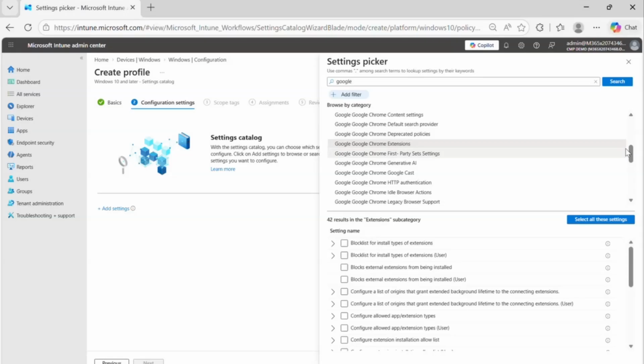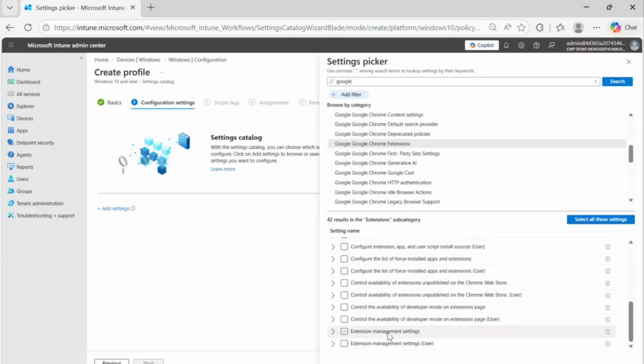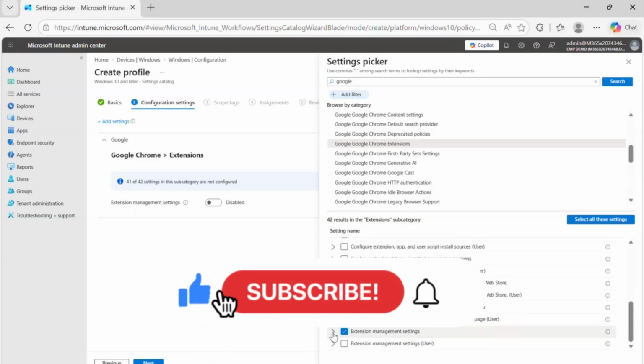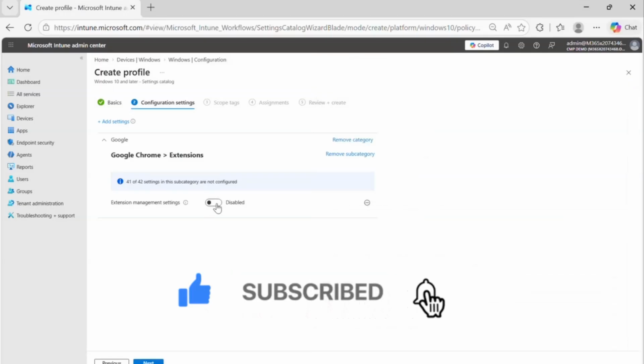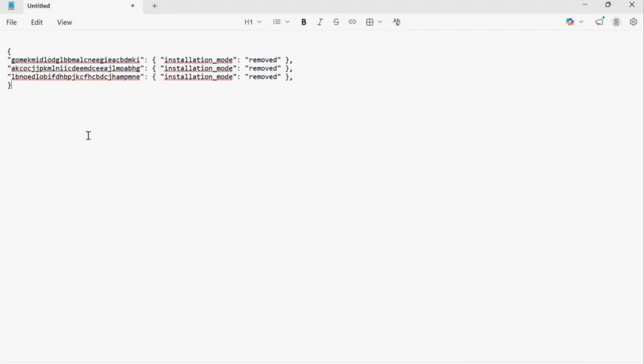And within Google Chrome extensions, we have to search for extension management settings. And then we have to enable these settings. And then in the extension management settings for device, we just need to paste this setting.